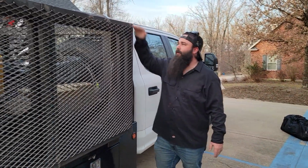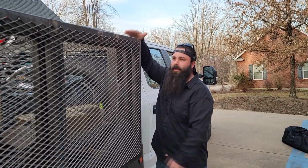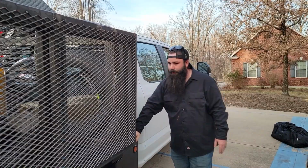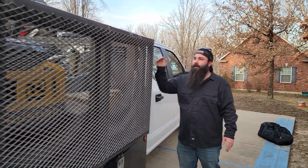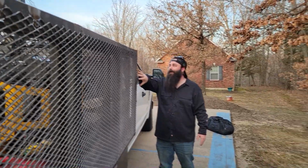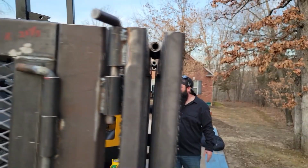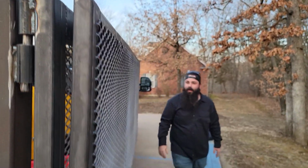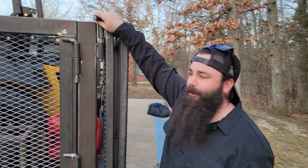Well, what we're gonna do to fix it is we're gonna actually raise this another foot. So it's gonna be 4-foot panels that hinges in the middle and then hinges at the bottom. And from there, it opens up. But it's really, really heavy right now too. So we'll need to put a winch on the top, and that right there will make life a lot easier because then I can just press a button. Right now it's pretty awkward.